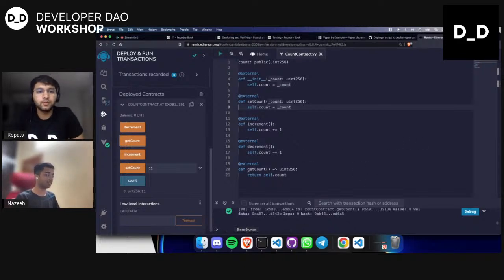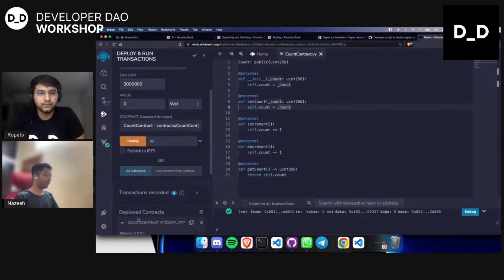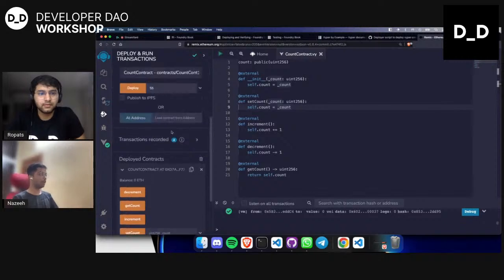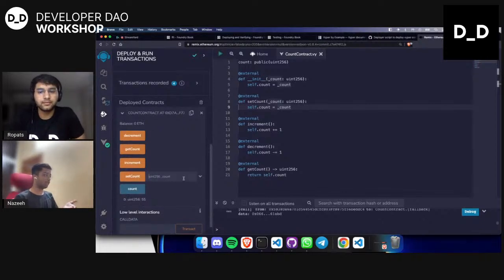So one question: when you entered 21 while deploying the contract, that was setting the initial value of count, right? Yes. Okay. Let me do that again. I'm passing here any value, let's say not 21, but 55. Let me deploy it, and we had passed 55, so here we should get 55. Yeah, perfect. So that just sets the initial value, and if we change it to anything like 22, then it should change to 22.